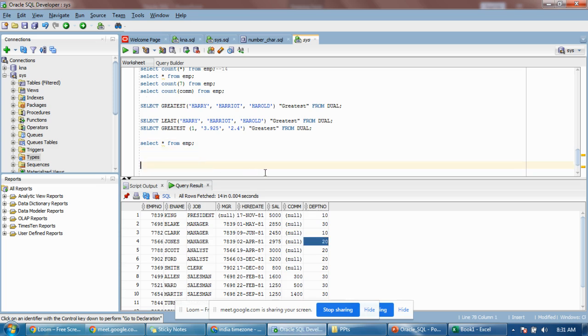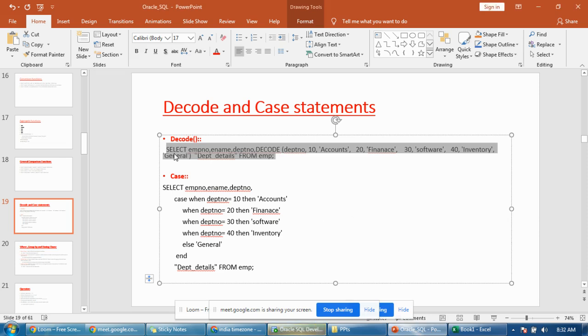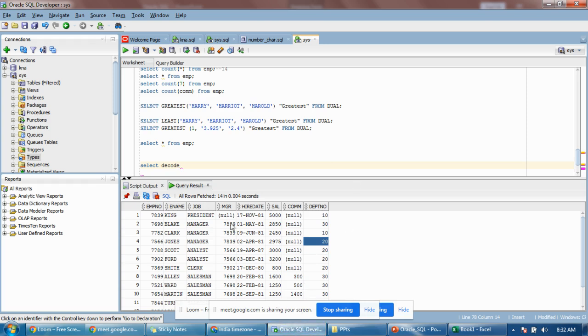I am doing this only for department number. Let me write that. Select, the syntax will be: we can apply two functions for this, decode and case statements. I will explain the difference also, when we can use decode and when we can use the case statement. But for this case, both apply.